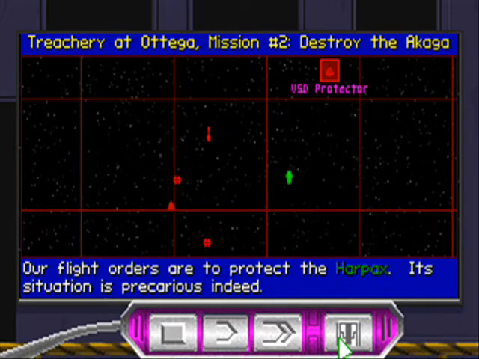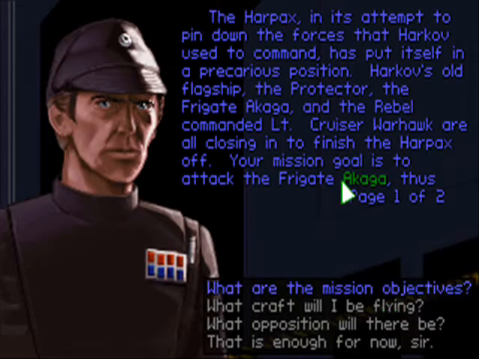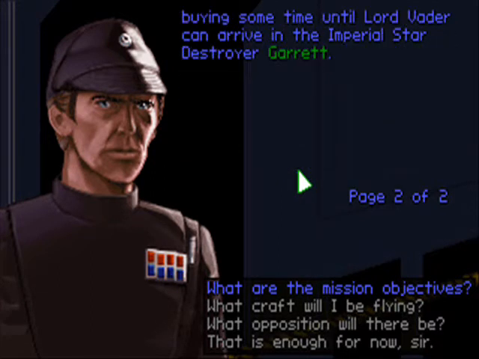Our flight orders are to protect the Harpats. The Harpaks, in its attempt to pin down the forces that Harkov used to command, has put itself in a precarious position. Harkov's old flagship, the Protector, the frigate Akaga, and the rebel-commanded light cruiser Warhawk are all closing in to finish off the Harpaks. Your mission goal is to attack the frigate Akaga, thus buying some time until Lord Vader can arrive in the Imperial Star Destroyer Garrett.